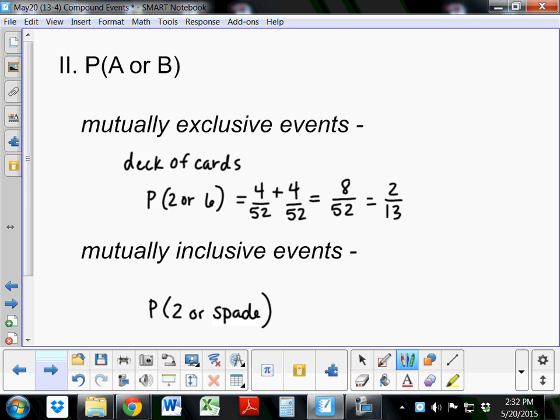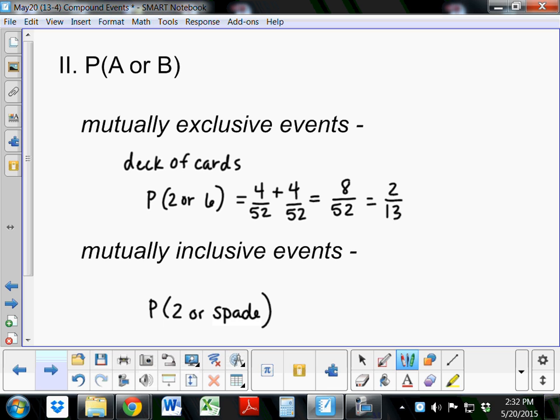So let's see, how many spades are there? There's a 13 over 52 chance of getting a spade. So over how many cards would you be happy with out of that deck? Total number of successful cards that are either a 2 or a spade. 16. How do you get there? There's 13 spades, so I'd be happy with any of them. And there's 4 twos, but one of the twos is a spade, so that only counts as 1. So 13 plus 3 is 16.